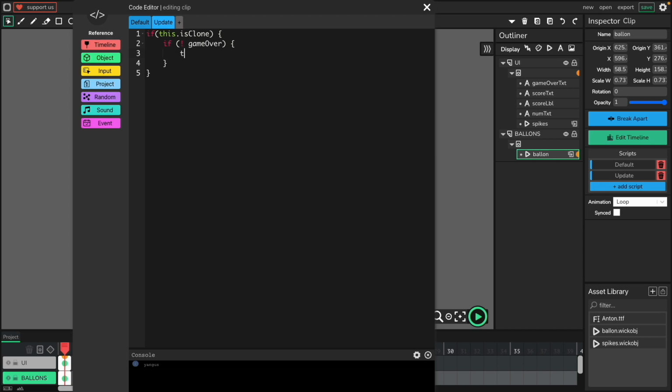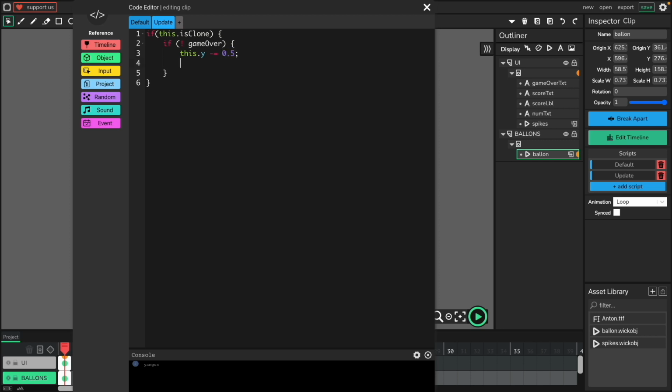In order to do that, let's do this dot y minus equal 0.5. So this is a constant speed, but we can go crazy and increase the speed to increase the difficulty of the game. But for this example, we will be using this constant.